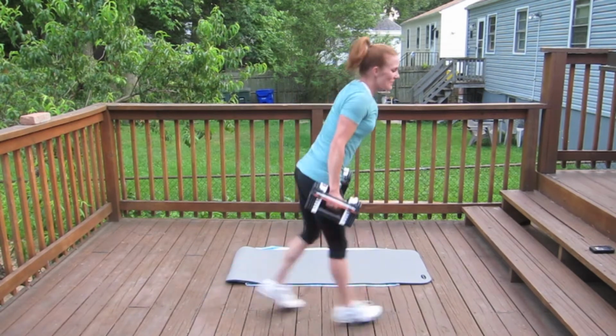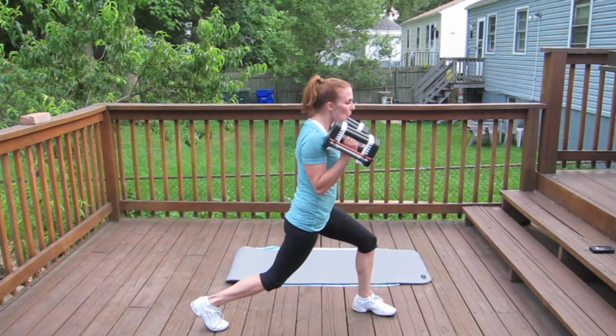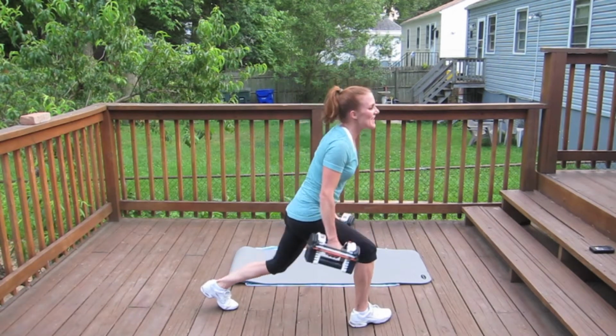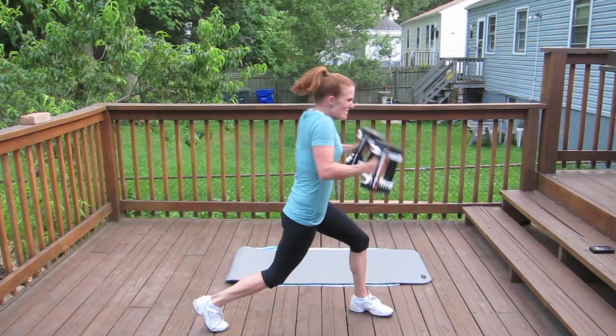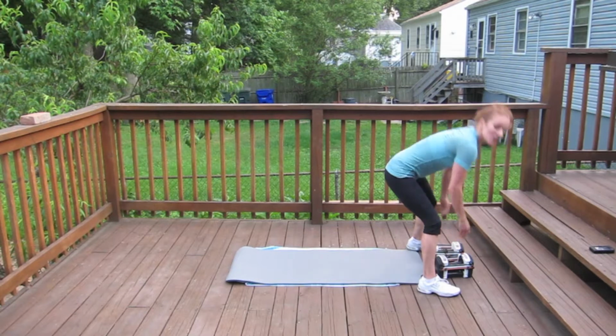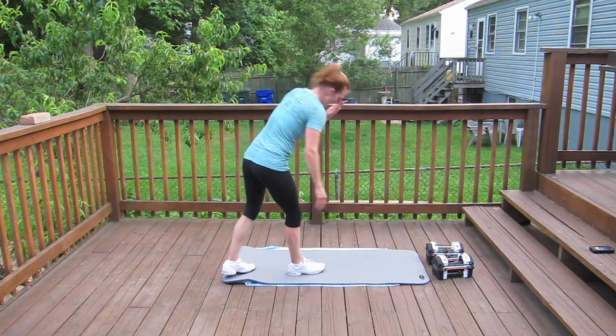Eleven, twelve, thirteen, fourteen. Jack push-up, fourteen of them.